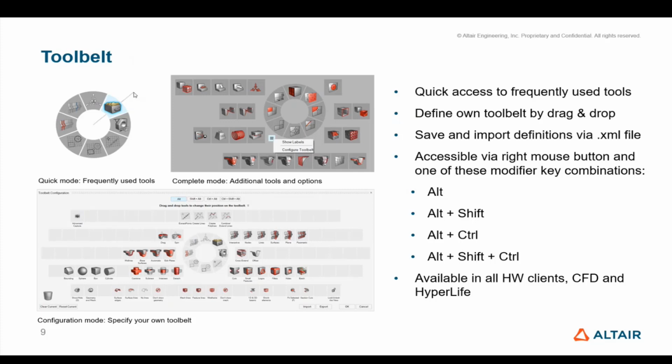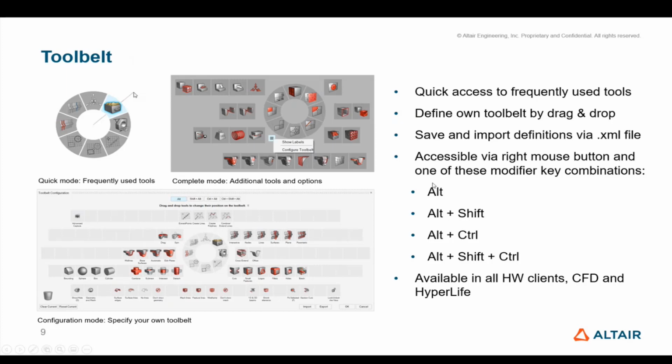There are ways to do it. And what I want to do right now is quickly show you, for those who don't use the tool belt or are not aware of it, a very quick brief overview of the tool belt, and then I show you how to get your scripts loaded in there via extensions. And last but not least, there's a minor enhancement to custom ribbons as well. So that's what I'm going to show here. The tool belt has three modes, actually. It has a quick mode, complete mode, and a configuration mode.